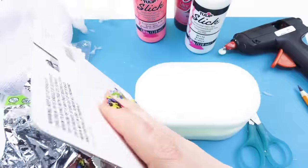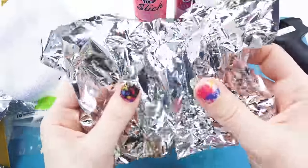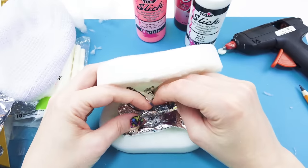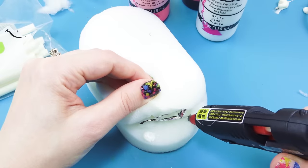So just like this until I've got a nice little spot. After I do that, I'm going to be able to put the foil right in the center. So I gotta take this thing apart. It's all twisted together. But I just need a couple of sheets. I don't need the whole big foil toy. Just a couple of sheets are gonna be plenty enough crunch for this popsicle. And I'm gonna stick them right in the middle, right in that little shallow place we cut out with our scissors.